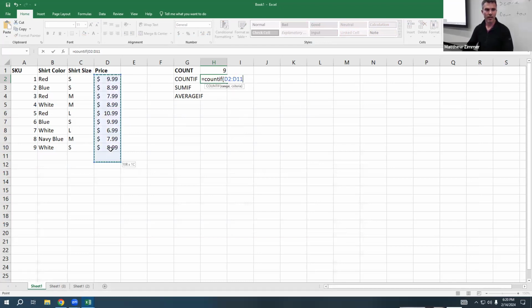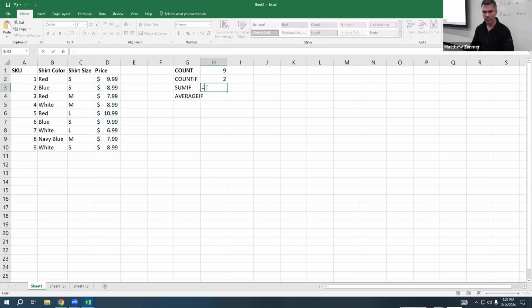Again, I'm going to select my range. I can set it equal to, if I put 999 or something like that, it'll give me the number of items in there that are equal to 999. I'm not sure why I'm not getting a logical statement to work. I know it says criteria, but yeah, I can put in whatever criteria I want to test that set against.